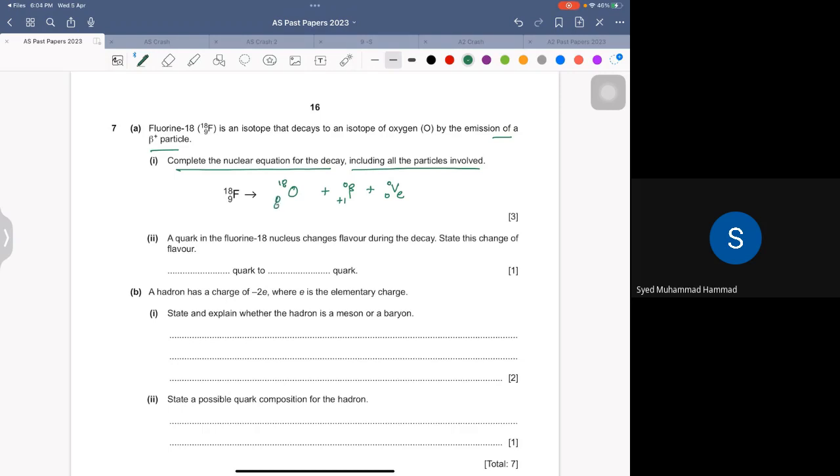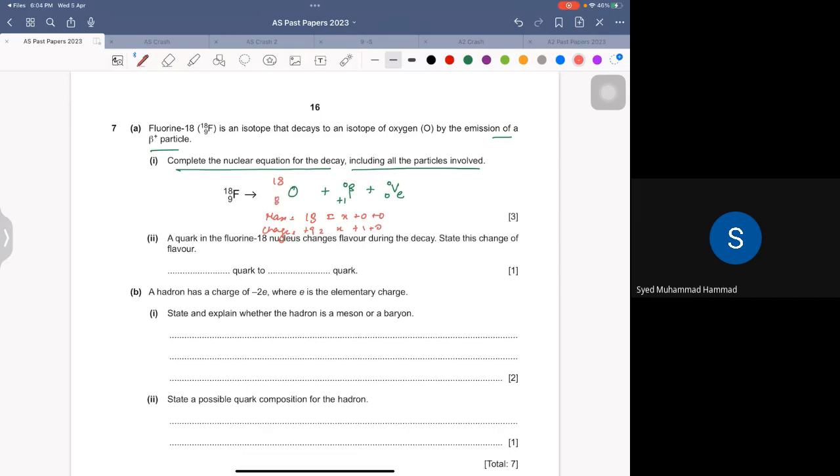Now, if you still have any issues, then when you write it, you have to write mass like 18 equals x plus 0 plus 0. So that's why it is 18. And then you can find the charge, where plus 9 equals x plus 1 plus 0. So it's going to be 8. So you can do that as well if you're still confused about it.